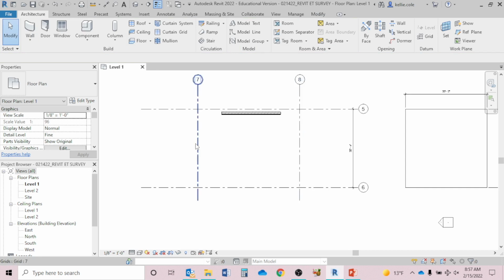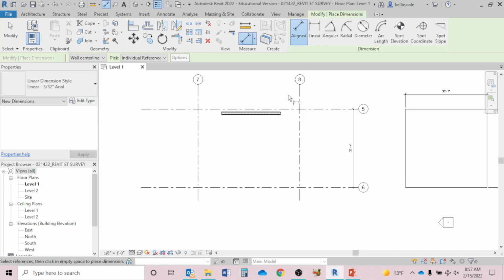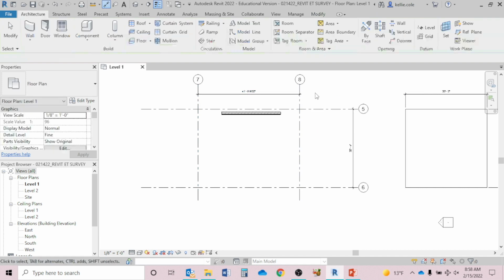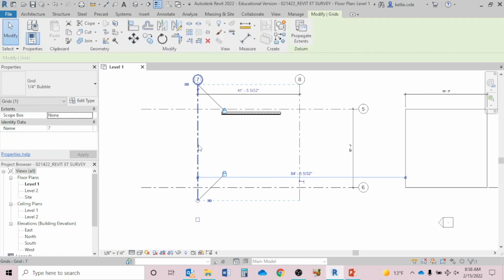I want these two items to be 33 feet too. So let's DI, touch once, touch twice, drag up. If I want to move one grid line using my dimension line, you can do it in an imperfect way by selecting the grid line and using your arrow keys to scooch it, or select the dimension line once the item you want to move is selected, 33 feet 2 inches, enter.